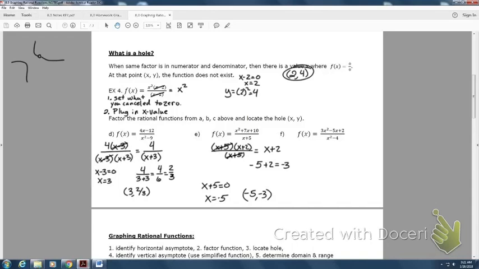Okay. So if you have not started on F, go ahead and start on it. Okay, we'll actually not, go ahead and stop doing F. F has a mistake in it, so it doesn't come out to where there is a hole. So we won't do F, we'll just go ahead and go on.